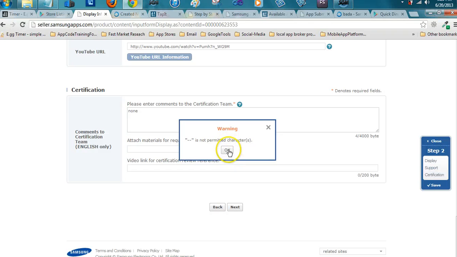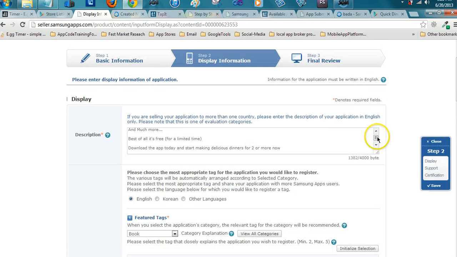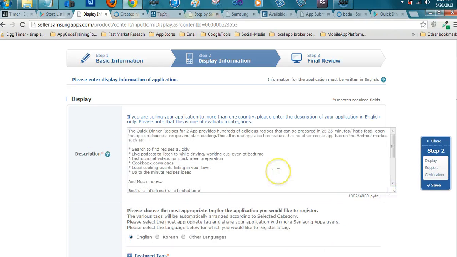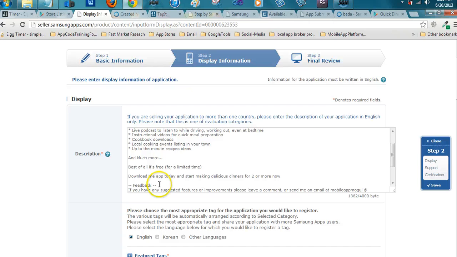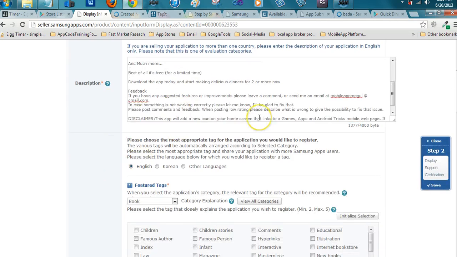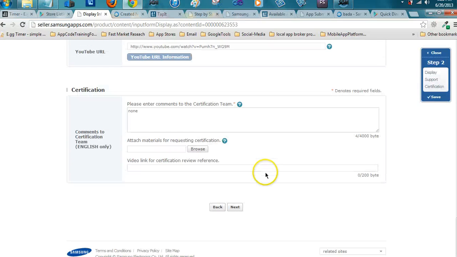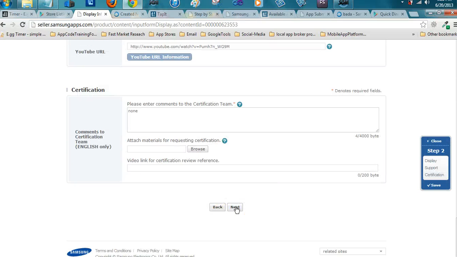Oh, okay. And I should remember this. It says those dashes are not permitted. Guess what those are. Those are in my description. So I may have to edit my description format. For future reference, I'm going to edit my description to take those blanks out. Once I use that template, I just want to use that same template through all the app platforms. So my description template is going to change.